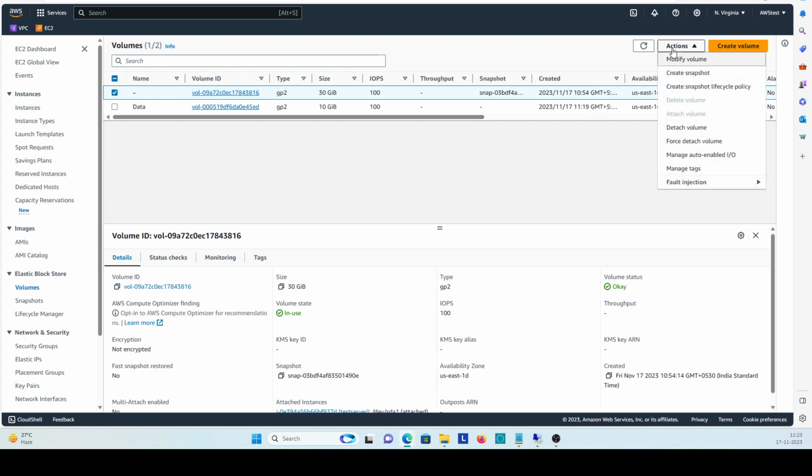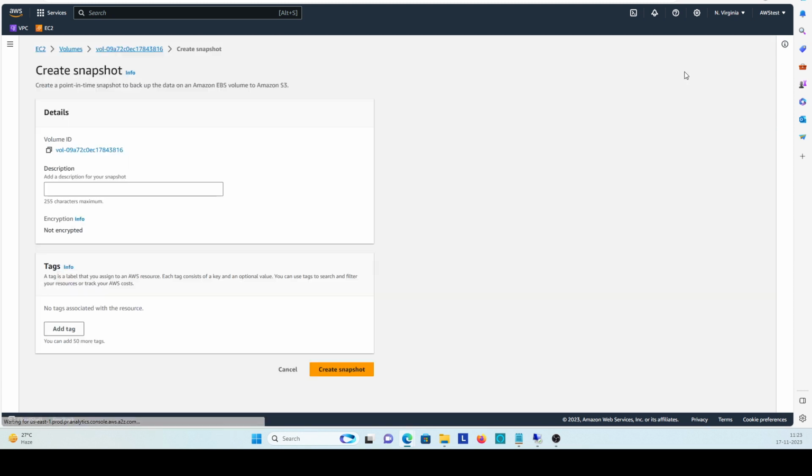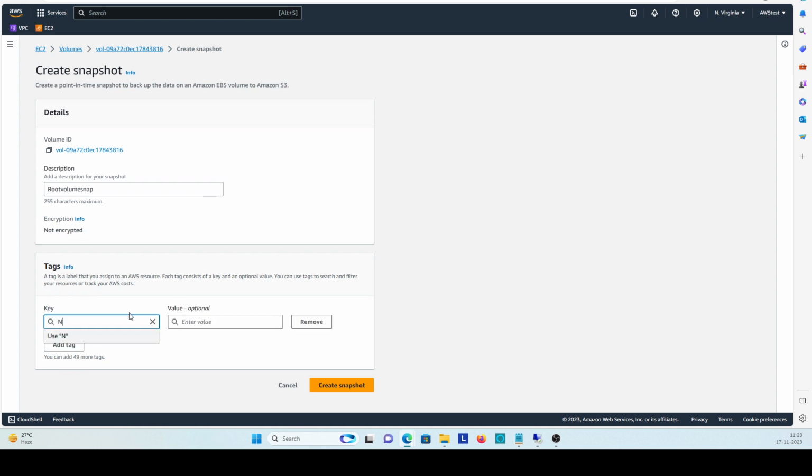Go to here and create snapshot. Go to Actions and create snapshot. For the description, just give root volume snapshot. It's not encrypted. If you want to encrypt, there is another method to encrypt an unencrypted disk also, that I will show later. And for the name, I will put the same, root volume snap.